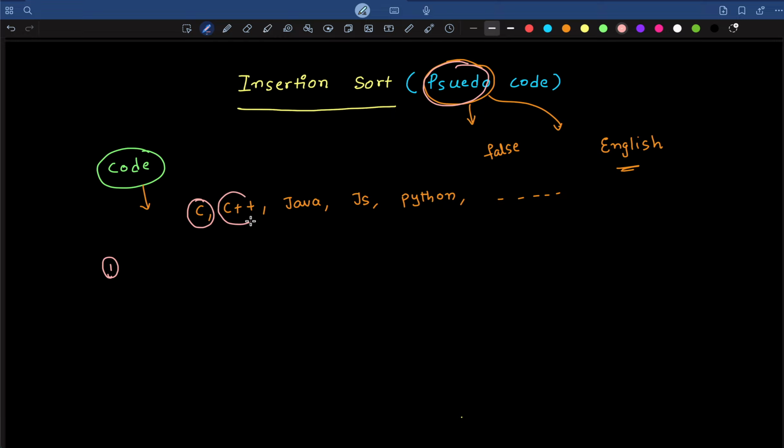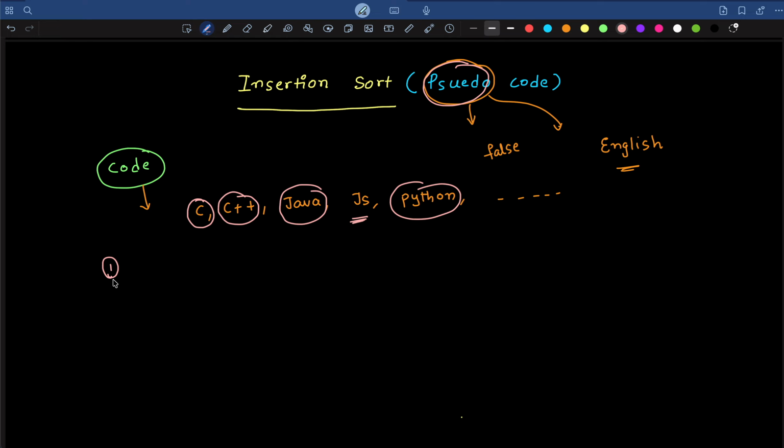Some may be comfortable with C++, or some may already know Python, right? Others may be web developers who are comfortable with JavaScript, and some may know Java, and some may know some other programming language. So if we choose one specific language, it may be disadvantageous to the students who are familiar with the other languages.